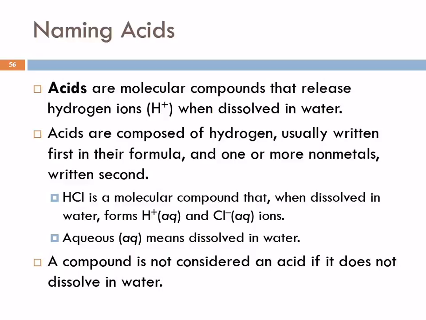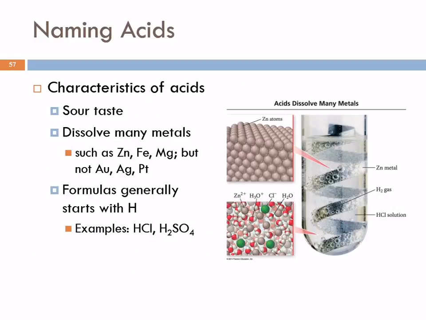So, acids are not ionic compounds. Acids are molecular compounds that when you dissolve them in water, they form hydrogen ions. They're technically only considered an acid if they're dissolved in water. Characteristics of acids. They have a sour taste. Sour Patch Kids, you put them in your mouth and you pucker up because it's really sour. Personally, I don't understand why people do that to themselves, but some people seem to like them. They are sour because there's an acid on the outside. That powdery white stuff has malic acid in it, which just is an acid from grapes. It's not going to kill you or anything.